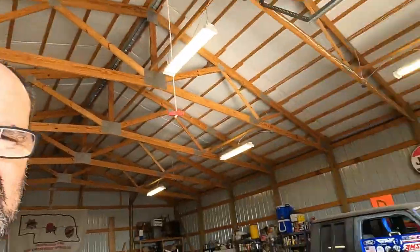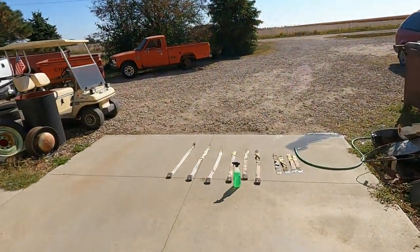We put them on a couple sawhorses outside and just left them for 6-8 weeks. And so they got rained on, then they dried, then they got rained on, then they dried. And then we pressure washed them first and hit them with Simple Green and D-germ and all kinds of stuff. And then left them out there for about a couple months, to the point where we wanted to bring them in before the vinyl and the cloth and stuff started to deteriorate because of the sun too much more. So they don't smell anymore. That's a good thing. But right now, we're going to do these seat belts quick.